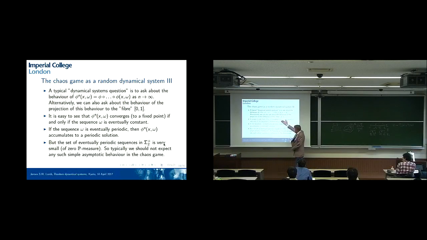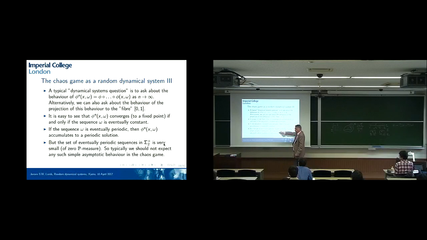So the problem is that usually this F, this map on the base, doesn't converge to anything. Of course, it goes to a fixed point if you only do T0, T0, T0, T0, or T1, T1, T1, T1, or a long sequence and in the end you do only 0s or 1s. Also, if in the end your sequence goes 0, 1, 0, 1, 0, 1, then your point will converge to a periodic orbit of period 2, because it jumps between 2 points. It's just because you have the contraction property; everything converges to something nice. But this is very unlikely.